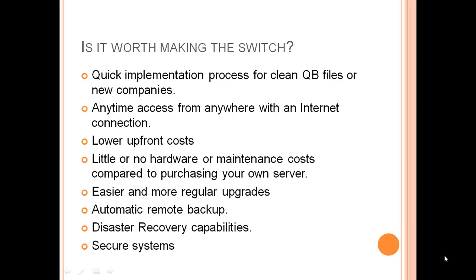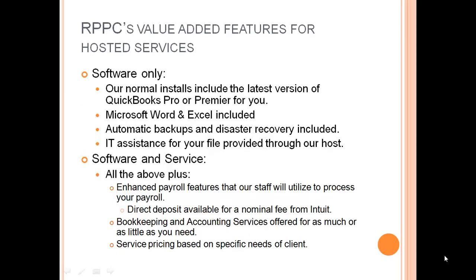The degree to which these hosted services are provided, they have very stringent guidelines that they have to meet, as well as you'll have a secure password and login that will be specific to your company file and desktop. So again, instead of having to invest in all of that personally, you're having a one-time conversion and then being able to just have the monthly service, and all of the behind the scenes maintenance is taken care of for you. I know that was a big plus for us and one of the reasons we converted.